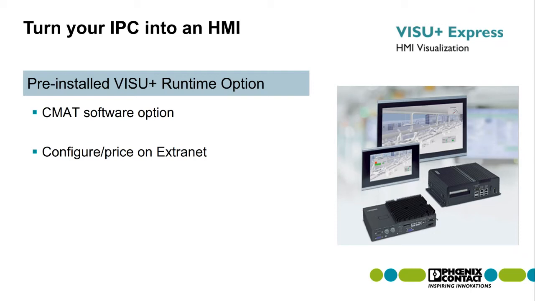So what that actually means is you configure your PC to your likings, whether it be 12-inch screen or even a 21.5-inch screen, depending on the application. And then you can configure out all of your RAM, your operating system that you desire, and also the storage amount that you desire. And this all is a prepackaged deal, configured and made to your likings.